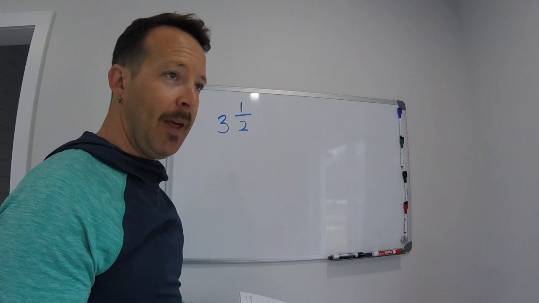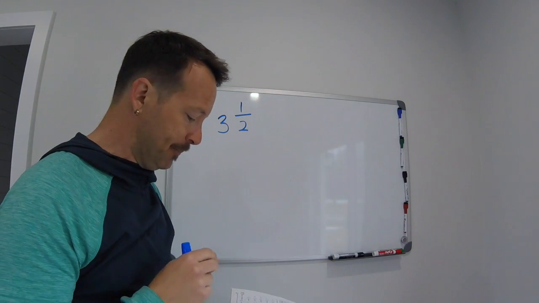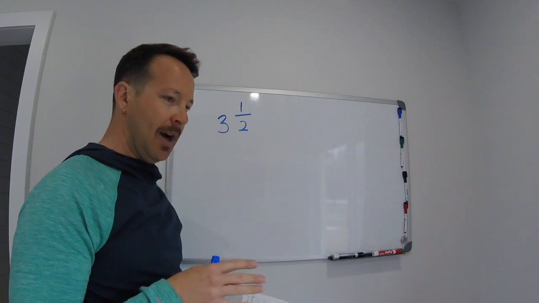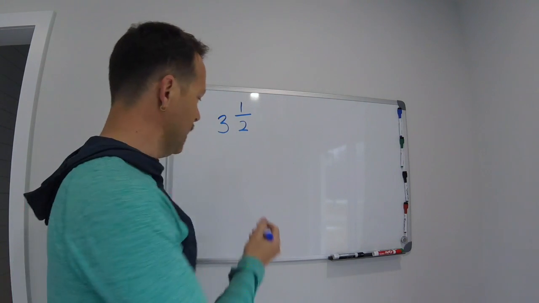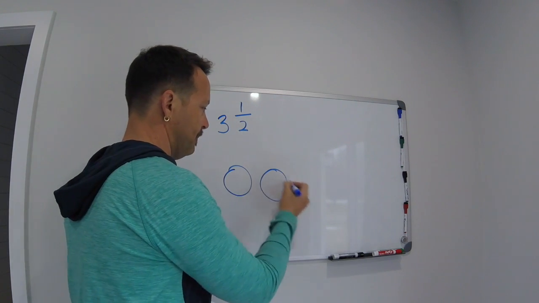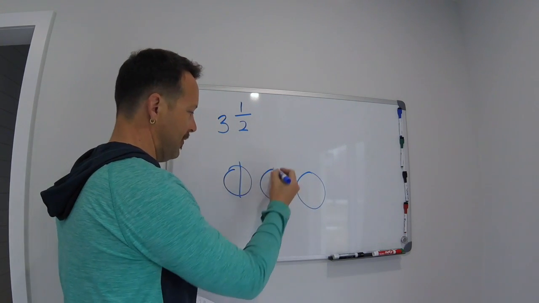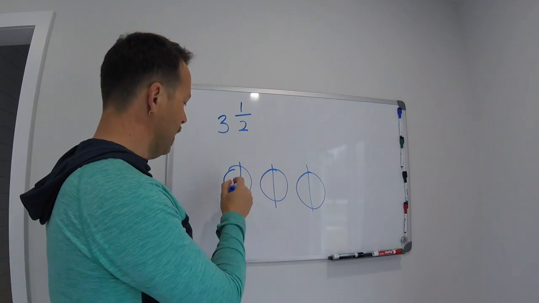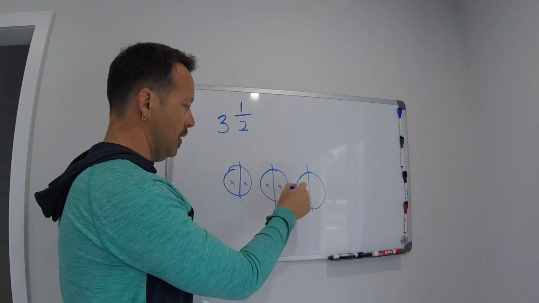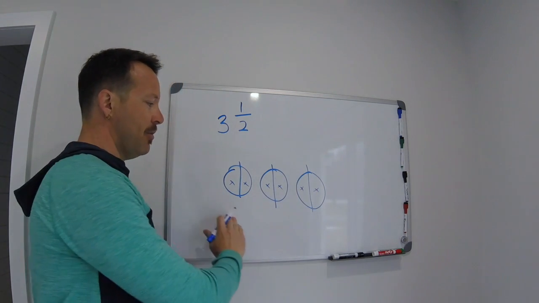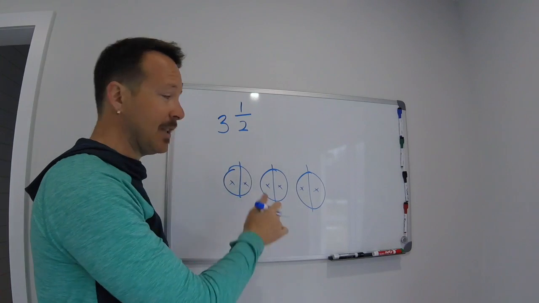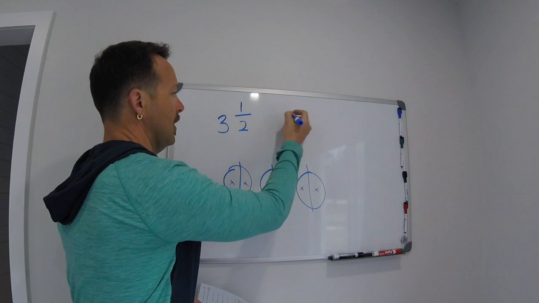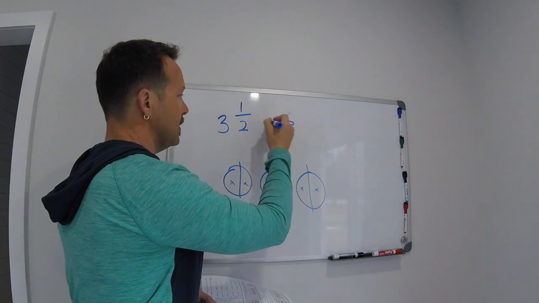So we have pies, and we're cutting them right in half, 2 equal pieces. Well, in 3 and a half pies, it wants us to figure out how many halves of pies do we have. So if I have 3 pies, and I cut them in half, how many halves do we have? We have 1, 2, 3, 4, 5, 6. So in 3 pies, we have 6 halves. Okay, so we write that in the blank, 6 halves.